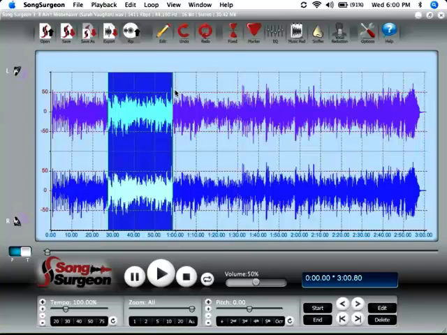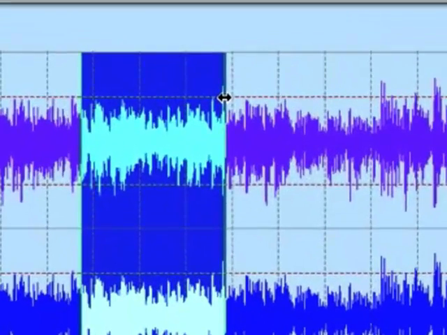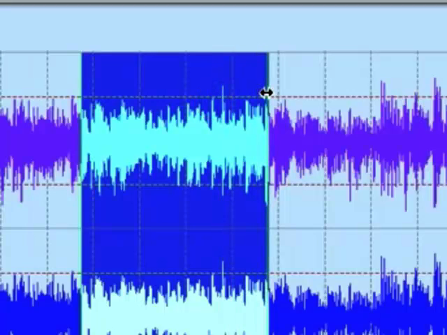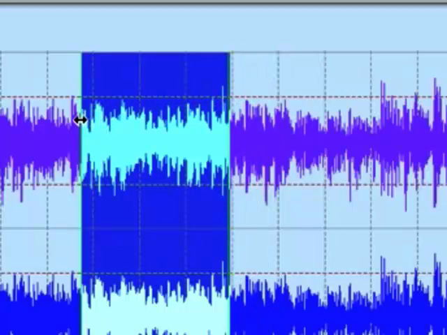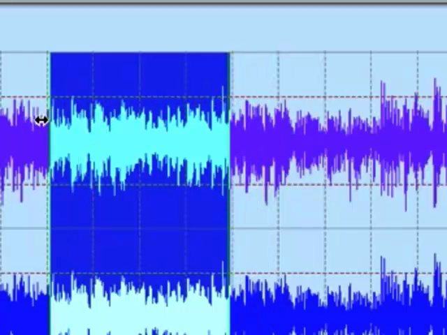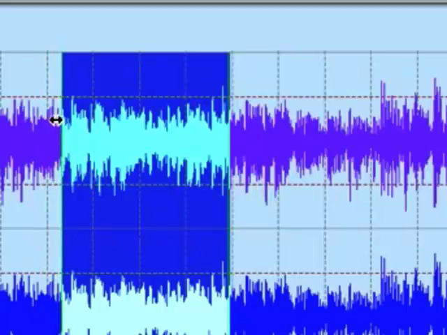The way that you fine-tune the placement is you simply hover your mouse near the edge, and as you do that, you'll see that the cursor turns to this sort of two-sided arrow, and then you again left-click, and then you can grab a hold of it and drag it either right or left, and you do that with either the beginning or the end of it. And that's simply how you select it.